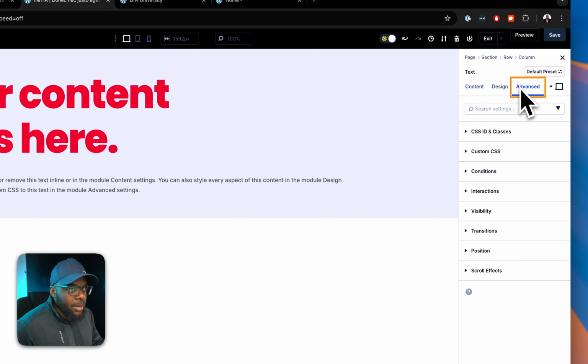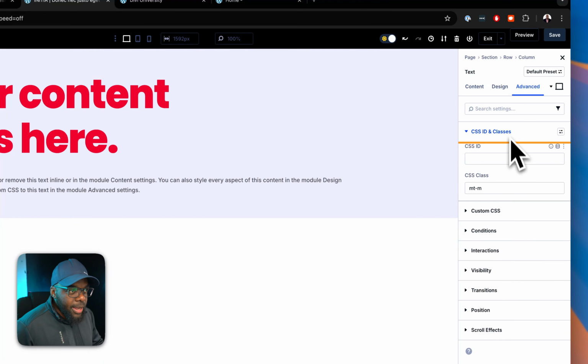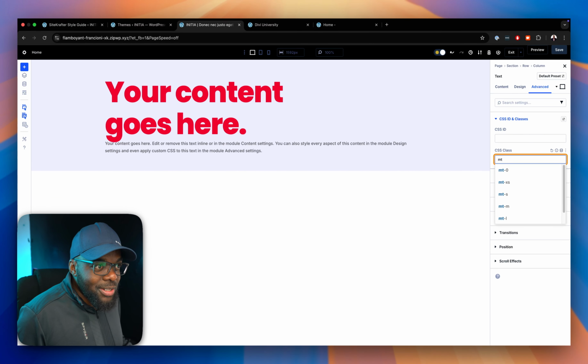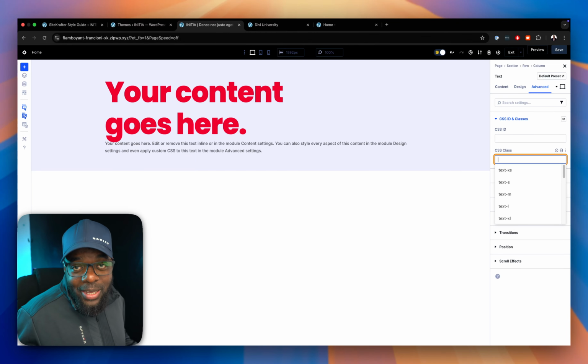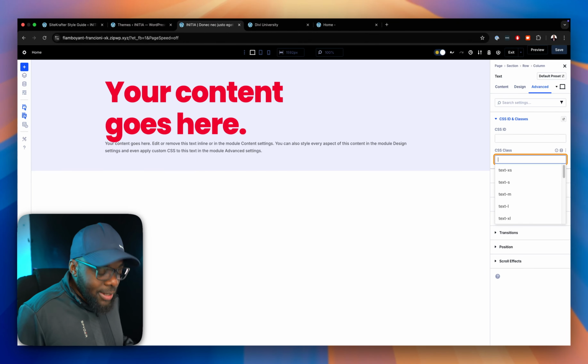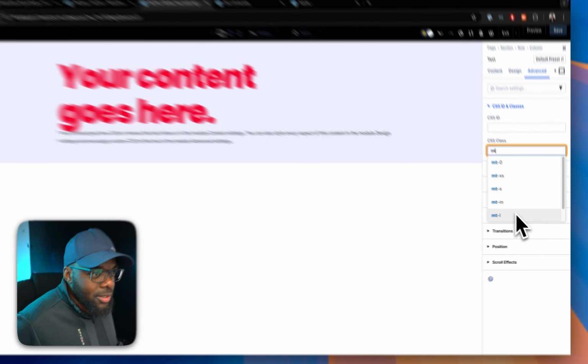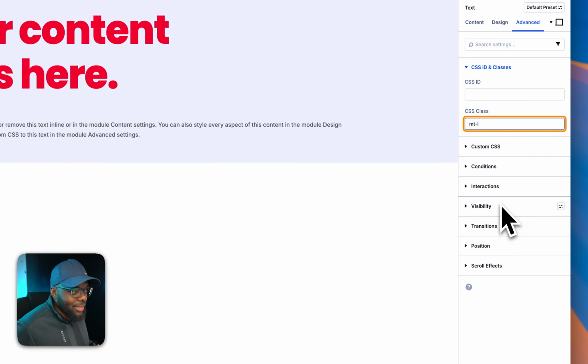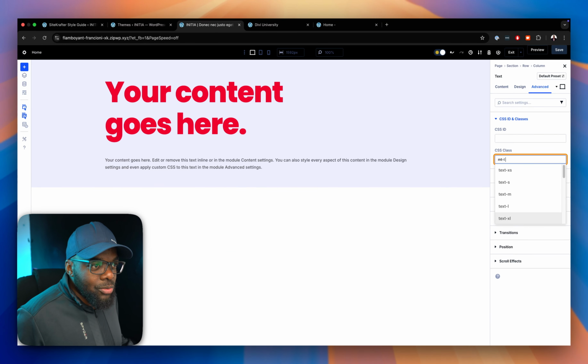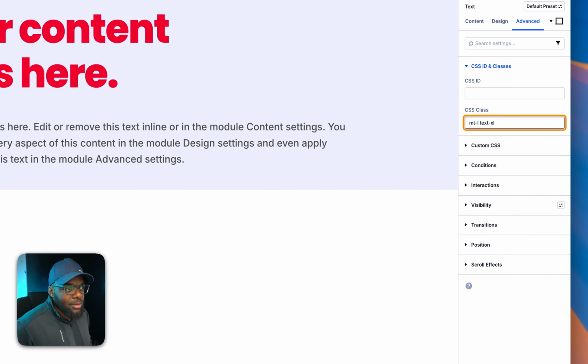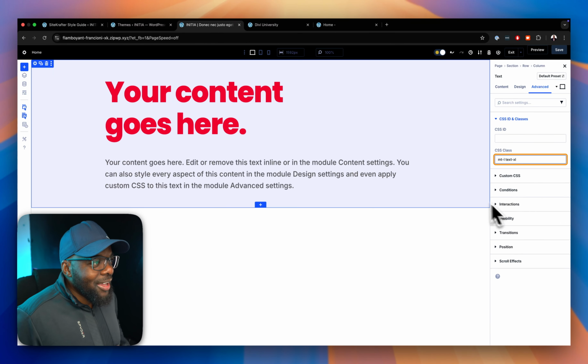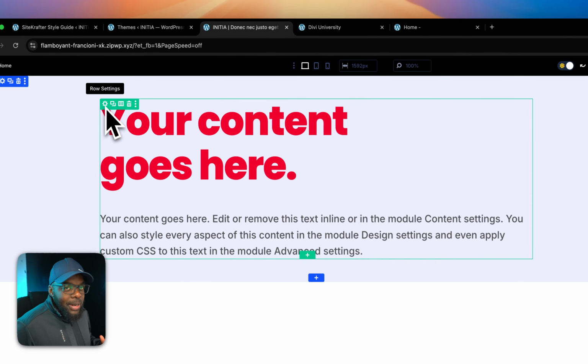All right, so now that we have that, I can come over here and make some adjustments to that. I can go into my classes, and this time I want to, oh, did you notice that? Our margin top has been added already. So I can go in now and say empty for margin top. And you can see here it has 0, extra small, medium, and so on. So I'm going to say large, just like that. And maybe I want to change my text size. And since this is custom text, I'm going to say XL. Now, isn't that cool?